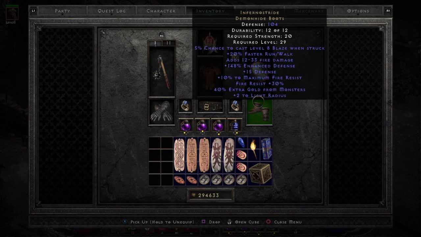And then I use Infernos for the 30 fire res, the 10 maximum fire res, which is really the main point of using these. For me it's mostly fire res that is the main part I want on him. I don't feel like the souls are nearly as dangerous with them as the pit lords or the dolls. The dolls are really the main enemy you want to look out for, and you don't want to fight at all.